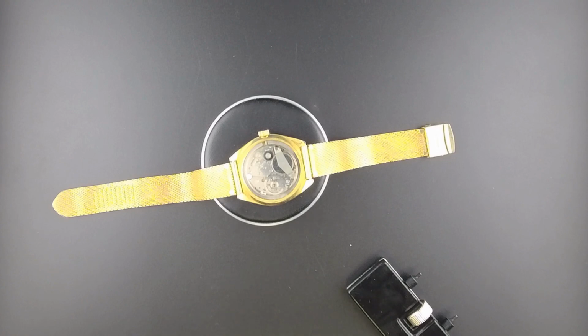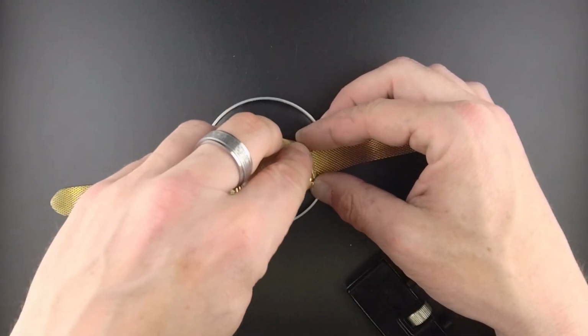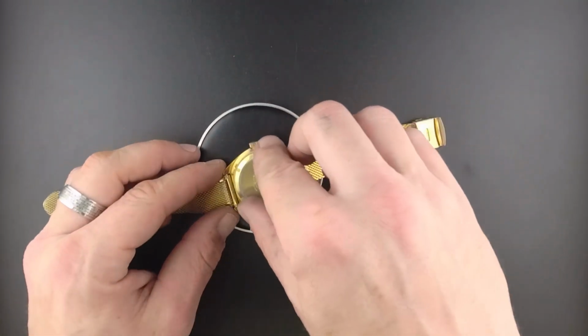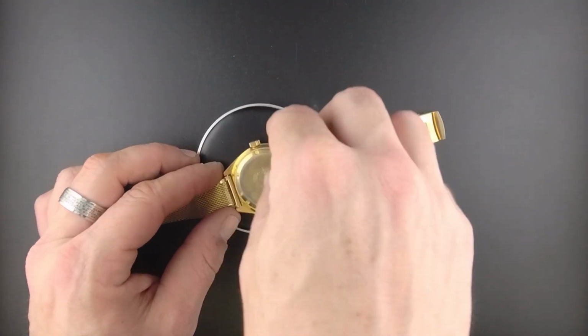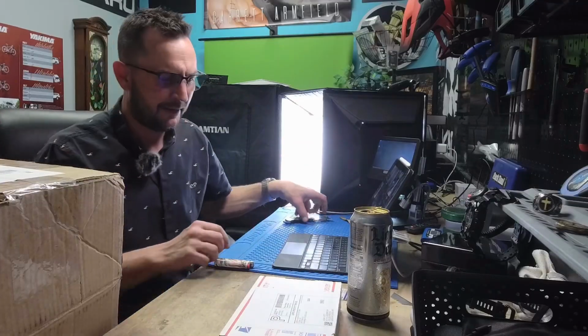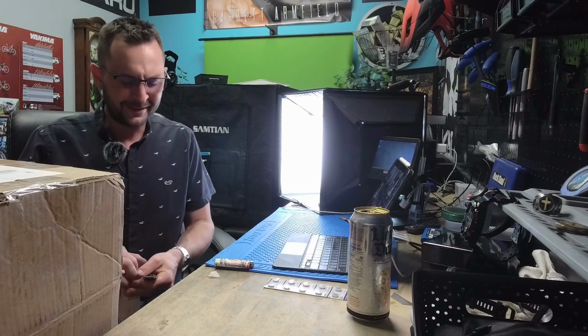This is filthy. I almost hate to reassemble it this way, but I don't want to let it sit here and get dirt and dust in it. Oh my goodness. That's very weird. Alright guys, I'm not gonna tighten that all the way because I'm not exactly sure what's happening. So we'll set that to the side. That's neat. That's just kind of fun because, yeah, I have no idea what that is. I don't really remember ordering that one either.